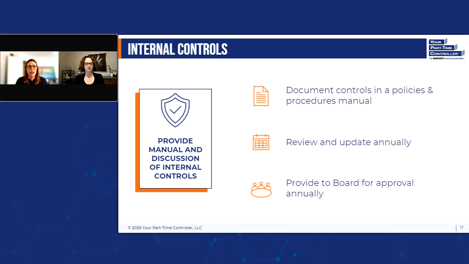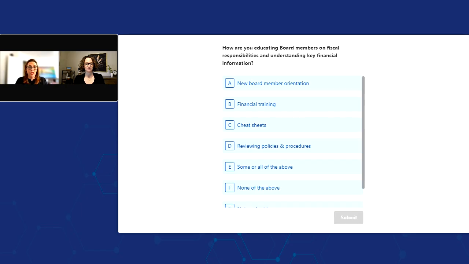Okay. So, Deanna, I'm curious. I think we're launching our next poll here. How are you educating board members on fiscal responsibilities and understanding key information? So I'm curious if any of our audience members today are doing any of the things we just discussed: board orientation, specific financial training, cheat sheets, policies and procedures. Maybe you're doing some of these or none of these. I'd just love to get a sense. Deanna, what are you seeing in the organizations you work with while everybody answers this?